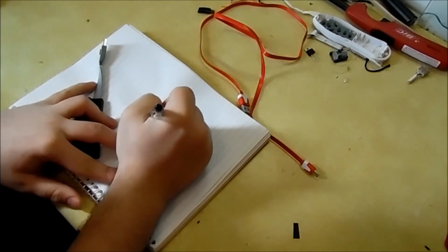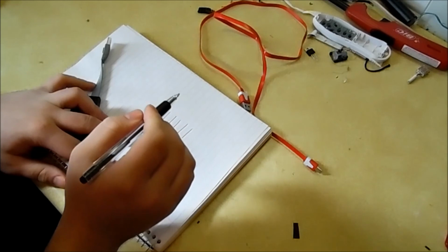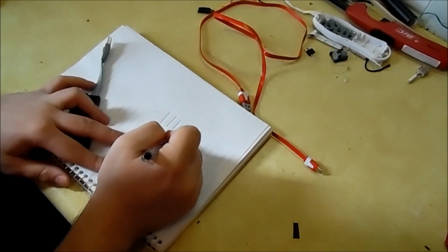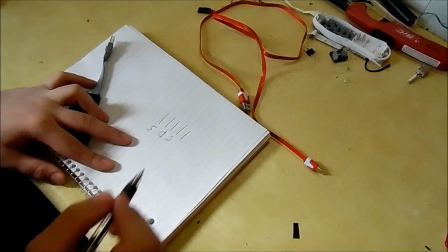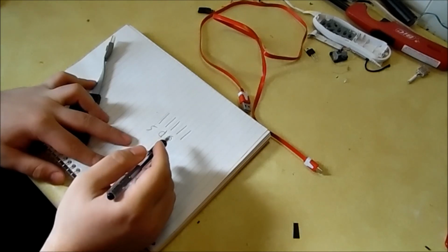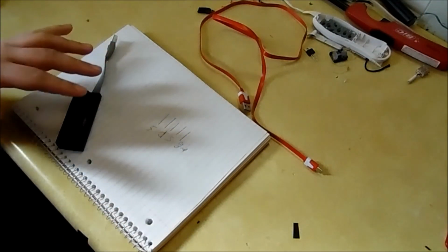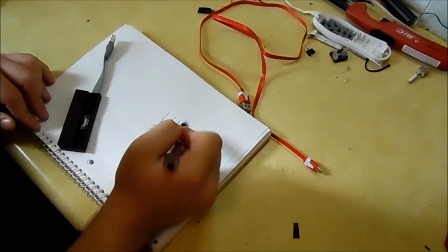Now, there are 5 pins, like I said. In terms of orientation, we have 5 volts, then these two right here are for data. This pin right here is what is called sense. It's the pin that's not used in normal micro USB cords. This is also found on other USB cords, such as Mini B, I think it's called, which is the one used for PlayStation controllers. And then we have ground right here. Sorry for my handwriting. So what we do in this modification is we just take this pin right here and short it to ground. So it's really that easy.